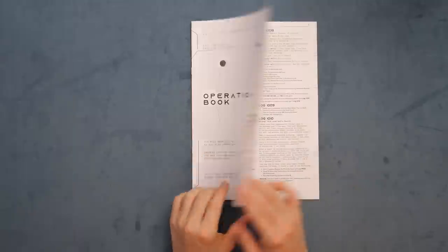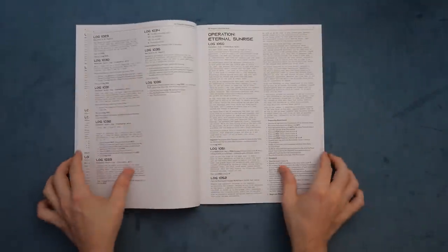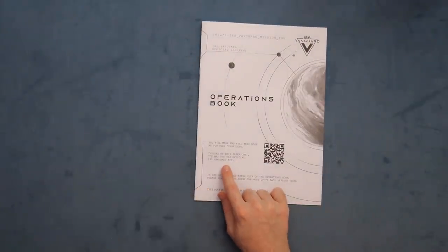We have our operations book. How much stuff is there? Jeez. Our operations book, our log book. We have so many things here. I'm sorry, this game is chock full of stuff. You will mark and fill through this book. This is going to give you the logs you're going to be going through, making choices. And again, I believe you can do all of this from the app. Does it say so? Yes: if you prefer, you may instead use the official ISS Vanguard app.